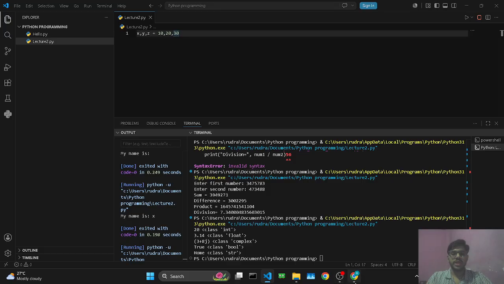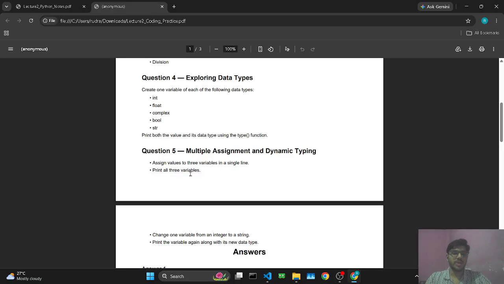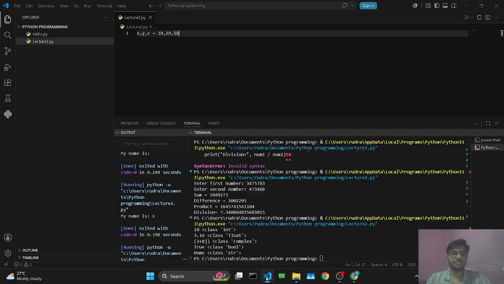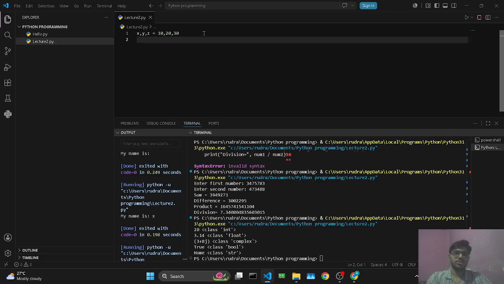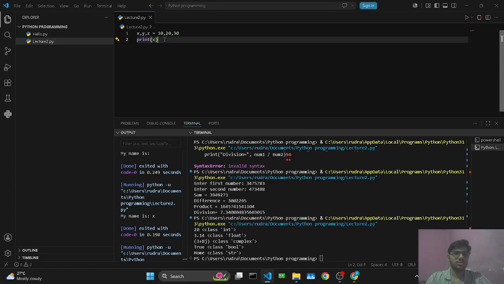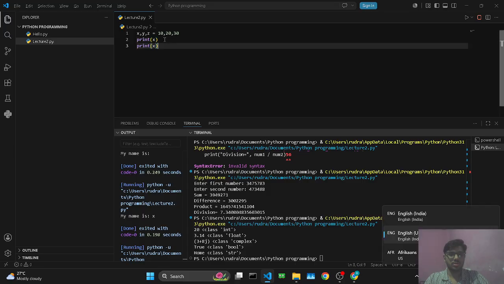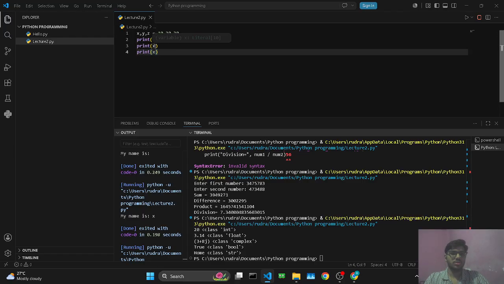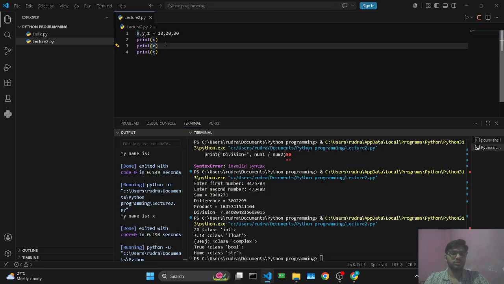And what's the next point? Print all three variables. So just print them. Print x, y.